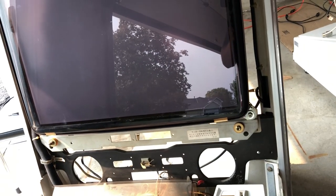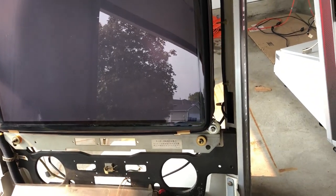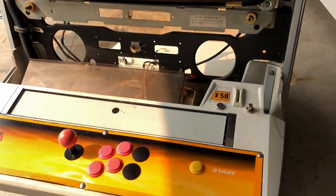There's a little plastic bit on the back, which I cannot get it to focus on here. There we go. That little white thing, it's supposed to be on that, not in front of it. And that's why this was protruding a little bit, and I think it was causing some stress on the shroud. It was causing it to bow inward a little bit. So hopefully when I put this back on correctly, that problem will be fixed.